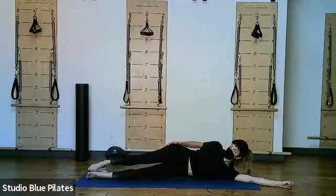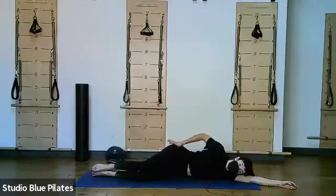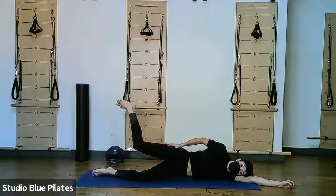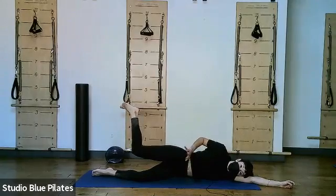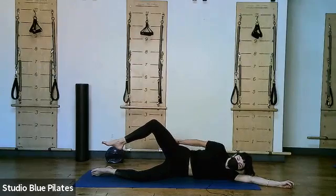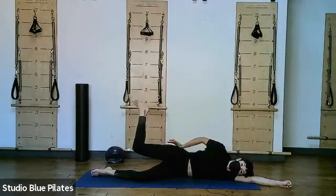We'll bend the legs, but just a little bit. So not a super big bend. Just notice if anything shifted in your posture. You're gonna float that top leg up about hip height, and then we're gonna rotate, turning in and out. Take your time. If you find one side is a little harder to figure out, especially internal rotation, we don't do a lot, or if it feels tight.